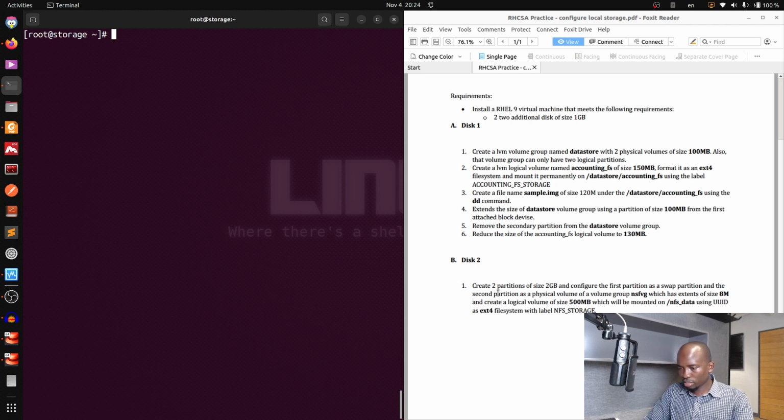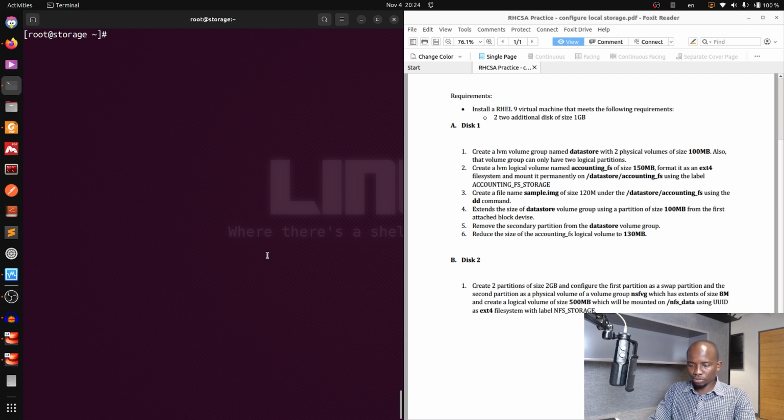And this last part is the question: the second partition is a physical volume of a volume group NFS, which has an extent size of 8 megabytes, and create a volume.